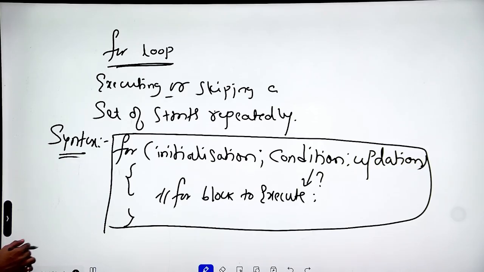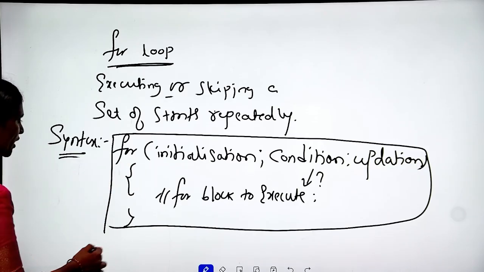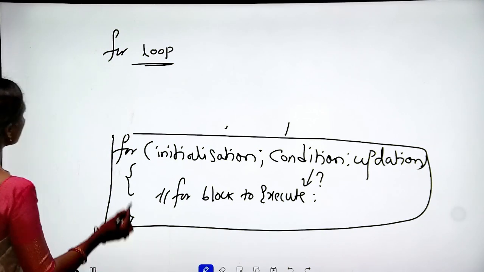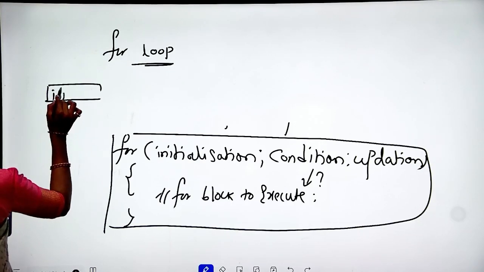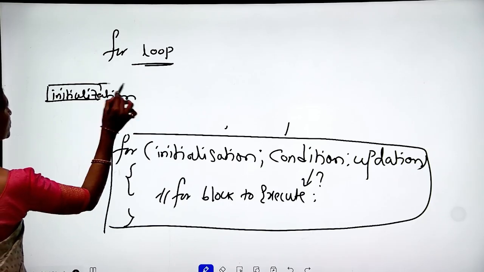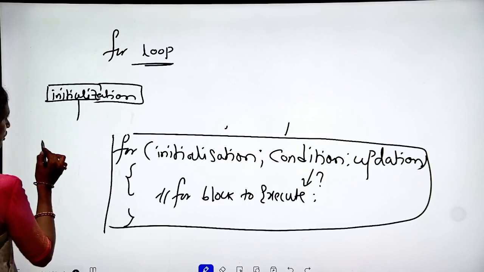I hope you are clear with the syntax. So let's go with the flow chart. First is the process, that is the initialization. Once the initialization is done, then you check the condition.